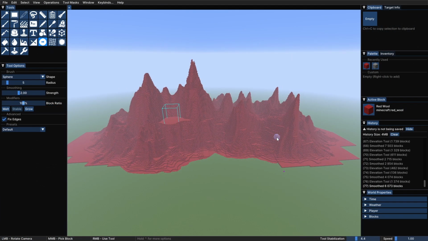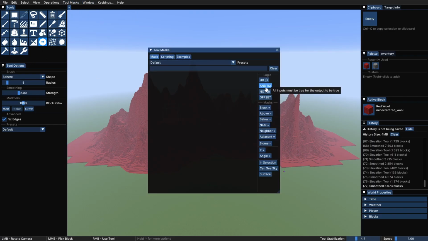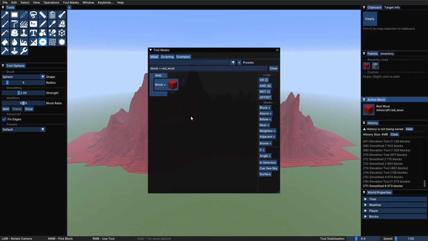Okay, for the painting of the mountains, I need to use a tool mask, apparently. So it was this. I'm gonna be honest with you, I don't really understand this, but hey, it's okay. I'm gonna do that. I can do that.